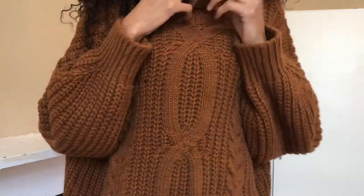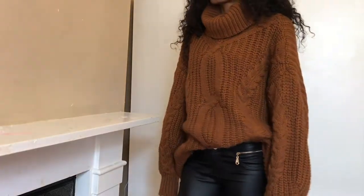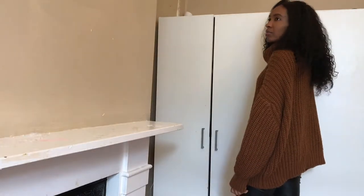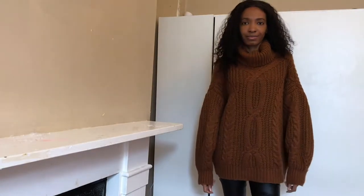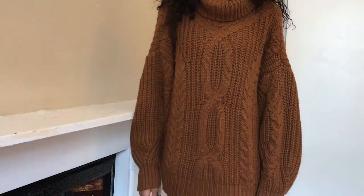The other item I bought from Missy Empire is this oversized Francesca brown knit jumper, in a small-medium. The other jumper I just showed you was also in a small-medium, and I was so worried — I wasn't sure if I should have gotten it in an extra small, but they didn't have that option, so I got it in a small-medium. It's meant to fit as a massive oversized jumper — hence the name — and you could wear it with anything.